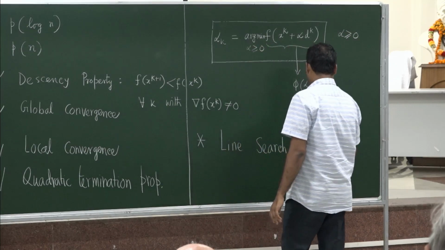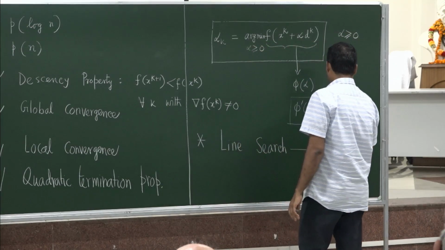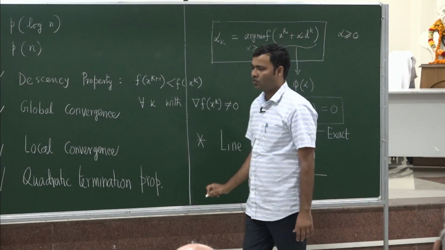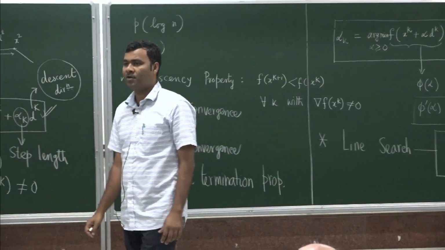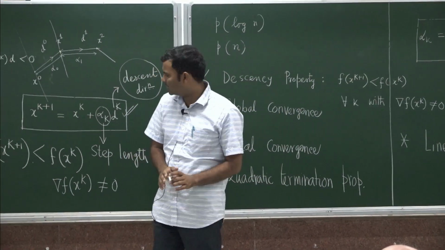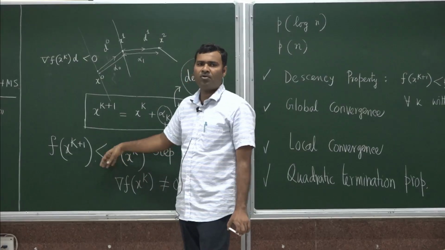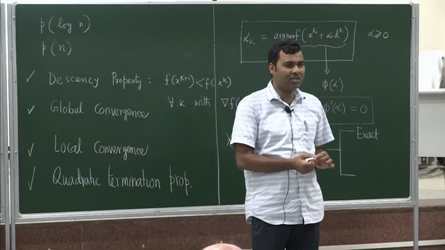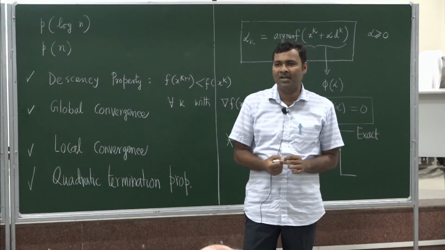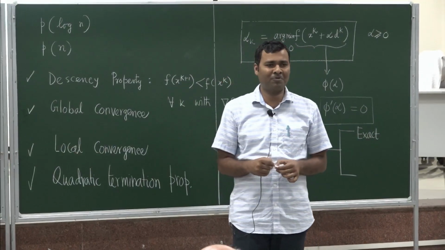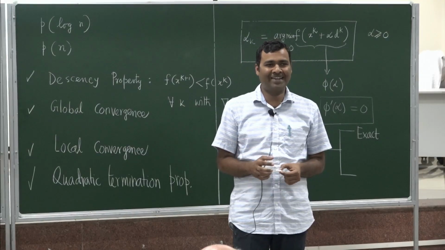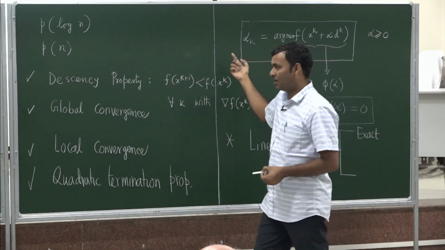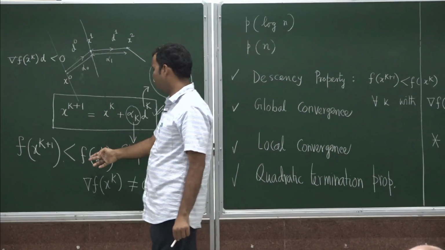There are two different kinds. One is exact line search, and another one without much caring about the choice of alpha k. Much caring, by that I mean I am just caring about this inequality, not other things; I am not making use of this particular dk chosen. You may feel, okay, I have chosen this dk with several difficulties, why should I not make use of most of it, and then you may go for minimization, but there is a difficulty: computational cost will be higher. But if we are focusing only on this inequality, then you have other ways out.